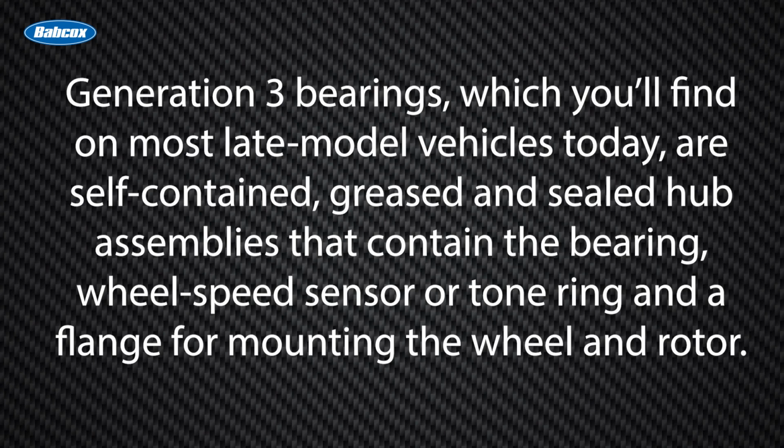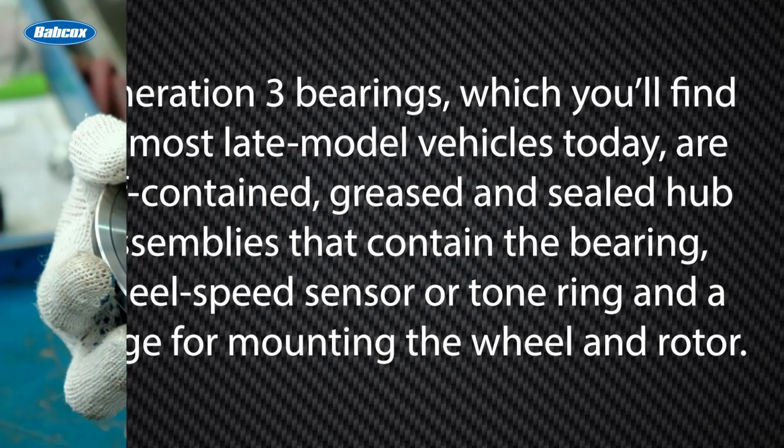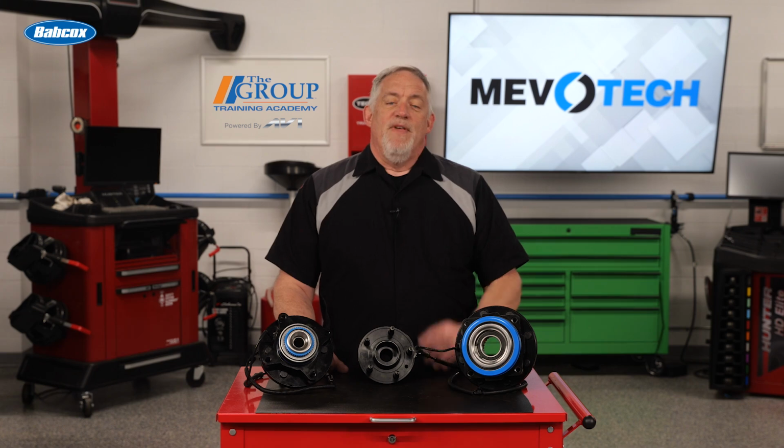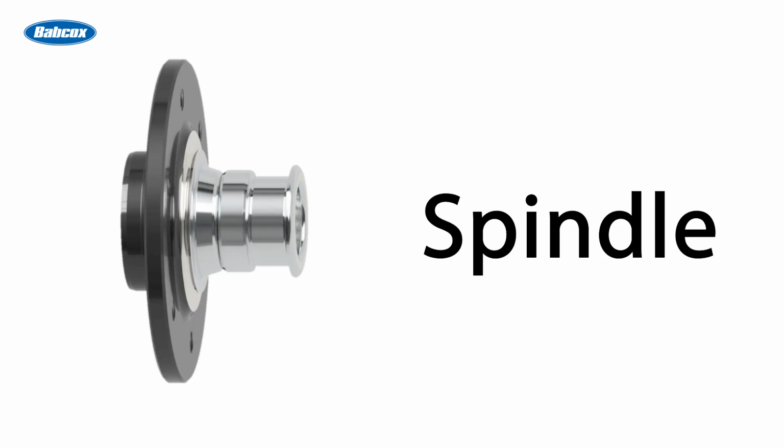Generation 3 bearings, which you'll find on most late model vehicles today, are self-contained, greased, and sealed hub assemblies that contain the bearing, wheel speed sensor or tone ring, and a flange for mounting the wheel and rotor. These bolt-on hub assemblies are much easier to install compared to their predecessors and do not require any adjustment over their service life. The fundamental components of a hub assembly include the spindle, the main body of a wheel hub, where the wheel and brake rotor mount.